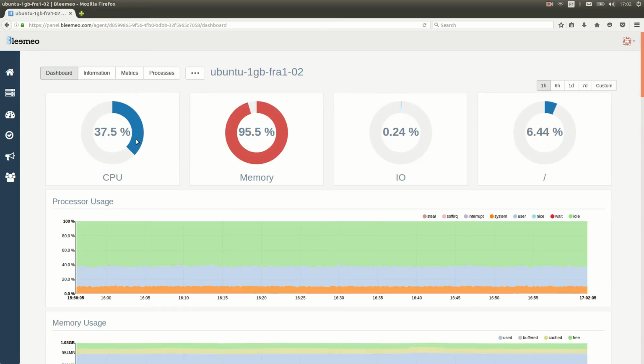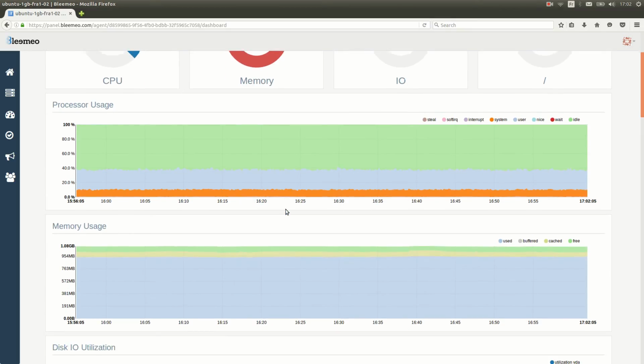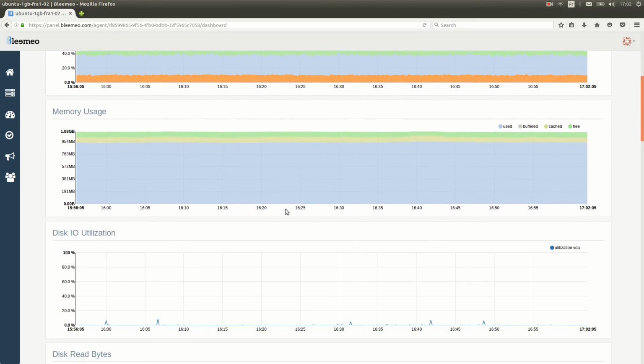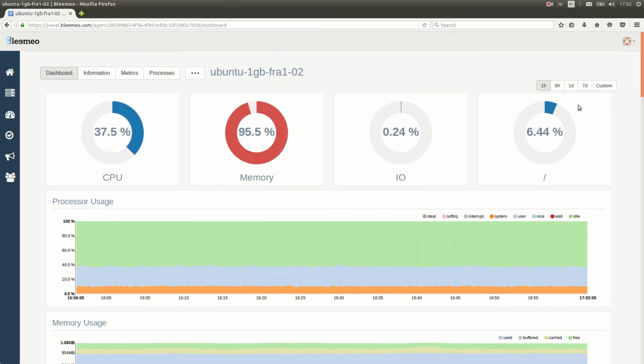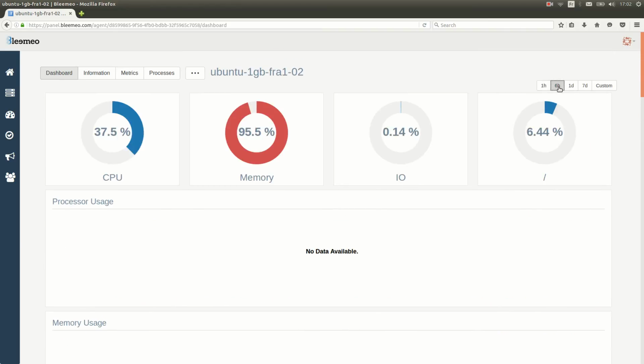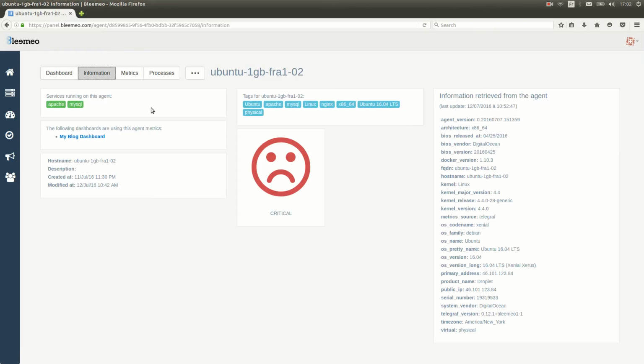On the first tab, we can see all the key indicators about your server. These are collected with a 10-second period, and they can be displayed over several hours or days. On the Information tab, we can see all the information the agent collects about your host and its services.